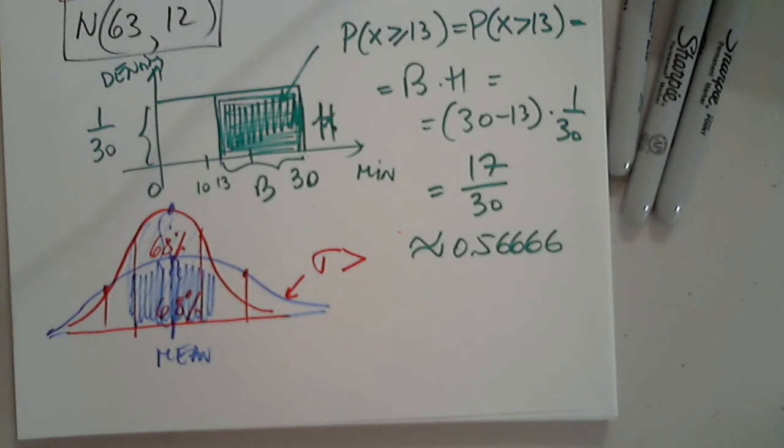Fill in each blank so that the resulting statement is true. Who would like to help with this? I can go ahead if nobody else wants to. This is Gabe again. So in a normal distribution, approximately, you click on the options. Fall within one standard deviation. It's 68. Good. And then approximately 95% falls within two standard deviations. And of course, it should be 99.7% so be very careful. Yep. Good. Very good.